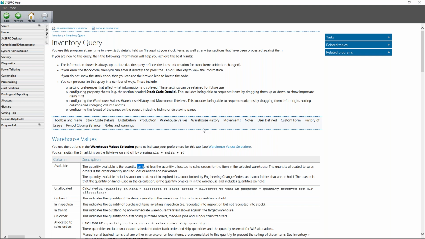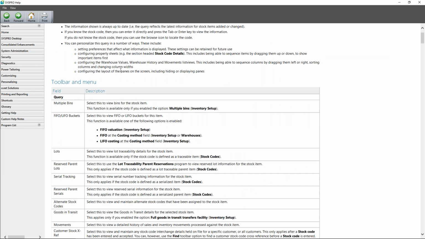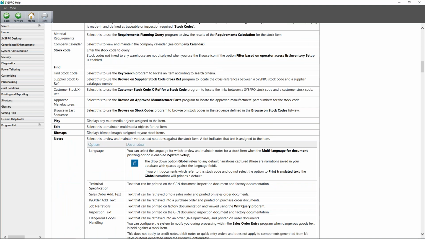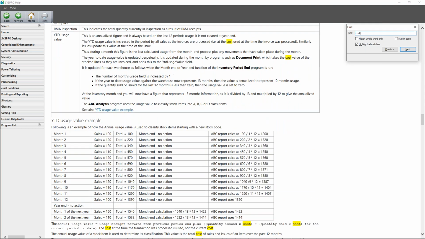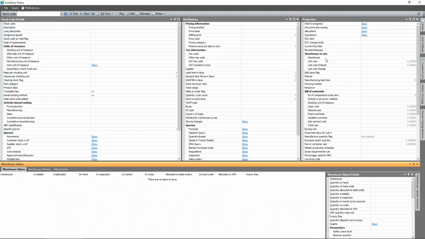So if you wanted to search across everything in this program, what I would do is choose to show as a single file, where it shows me help for every single pane across this particular program. And now I can start searching across all of the tabs, and you'll see a lot more values highlighted across here. So just a little quick tip that we wanted to drill into for you.